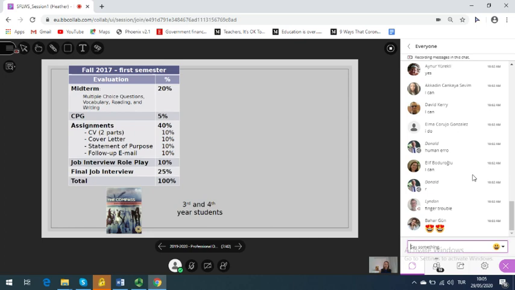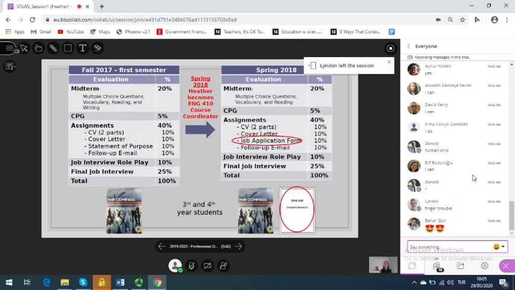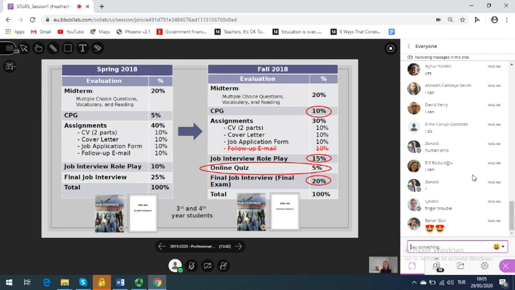Then he left, he retired, the lucky man, and I was asked to become the coordinator of the course. So come the following semester, I made some pretty immediate changes for a few different reasons. You can see the statement of purpose turned into a job application form, and I also created a supplemental student booklet to fill in the gaps of the course book itself, because ODTÜ had created the course book for themselves. We didn't exactly do what they did, so we needed to bridge that gap a little bit. And then from spring to fall, there were a few more changes. A few different things changed, some percentage weighting changed. There were too many assignments, it was too loaded for everyone involved, so we reduced it a little bit.